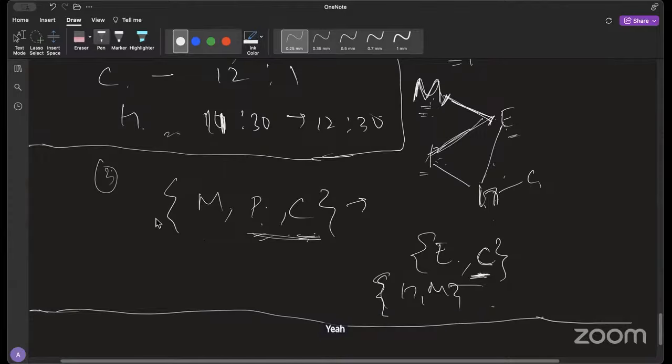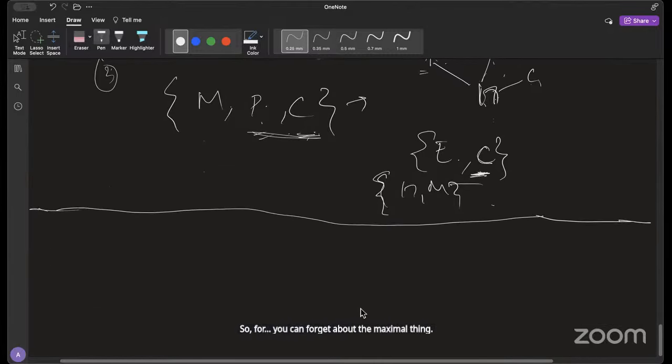Yeah, maximum in the sense, when you are asked questions, you will be asked questions on real life problems. So like in this one, you could figure out that you have to find the set with the maximum number of elements that are not connected to each other, right? Maximum vertices that do not have a direct edge. So here it could be 3 only. Now you can't have 4. If you can have 4, then you can't have 3. That's what maximum means, right? You can have only one maximum. So you can forget about the maximal thing. It's not needed here. And the other topic you have is matching.